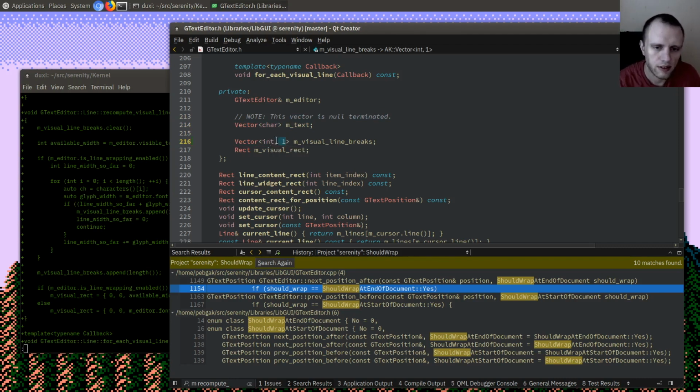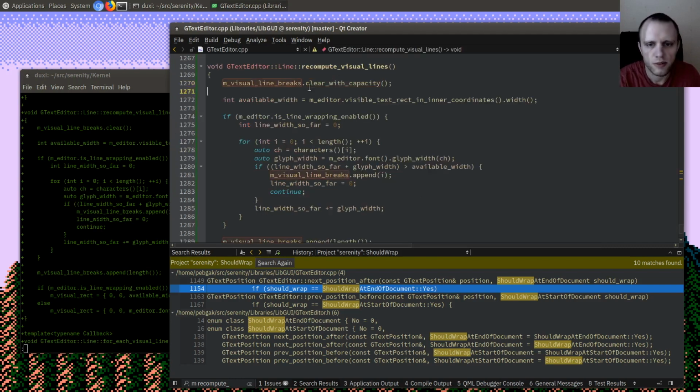So the vast majority of lines are going to be like this, right? Which means that we can avoid malloc if we add an inline capacity. And then we can also use clear with capacity here, which means that we keep whatever capacity we already had when we clear, so we don't free and then re-malloc.